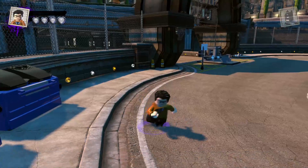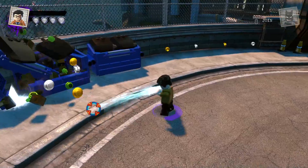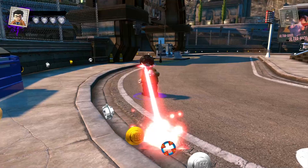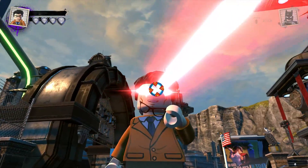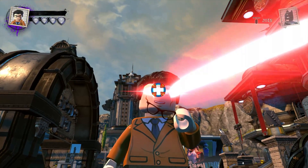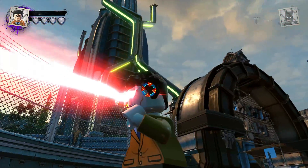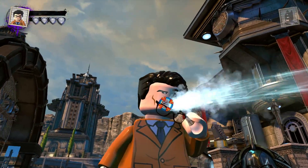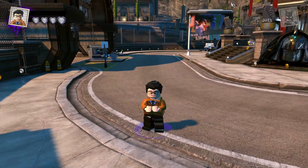But the coolest feature this version of Clark Kent has — and I couldn't believe this when I noticed it — if we hold down circle you can see he's breathing ice. It's probably better with heat vision: you can see he's shooting heat vision out of his eyes, but if you look carefully, he's actually holding his glasses. He takes his glasses off and holds them as he's shooting the heat vision, and that is just such a fantastic little attention to detail. He does it when he uses freeze breath as well, shooting the freeze breath out of his mouth. Absolutely love that.